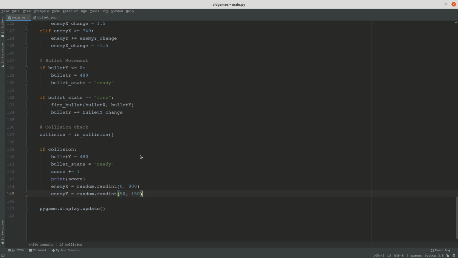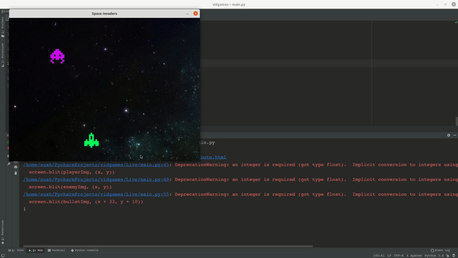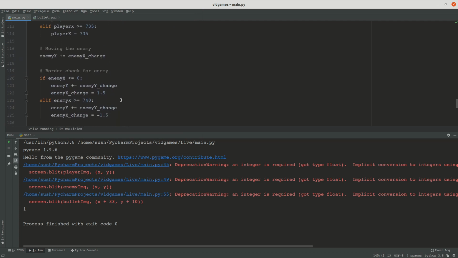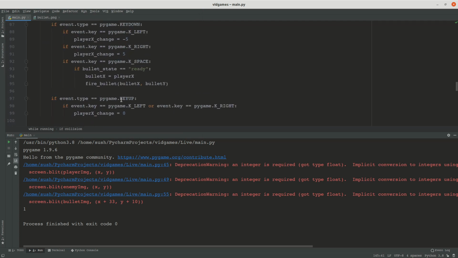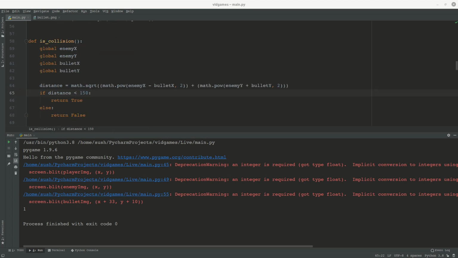So now it's going to go to a random position. Okay, so as you can see, it went to a random position, and my score is 1. Now, as you can see, maybe the distance didn't work. So as I told you, we need to tweak and tweak and tweak our distance. So I'm going to tweak my distance and come back when I have.